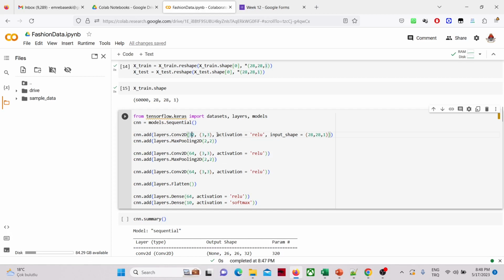And as activation, we will be using ReLU. And since this is the first layer of our network, as we did last week, we need to define the input shape. The thing is, you don't need to define the input shape for the rest of the network. You can define it, but you don't need to. But for the first layer of your network, you always need to define the input shape.